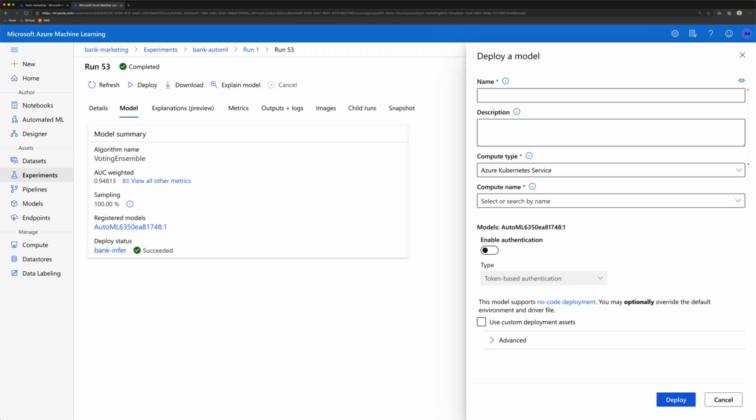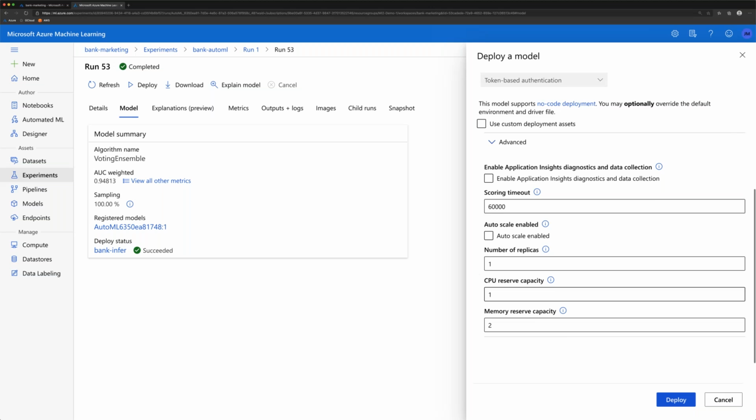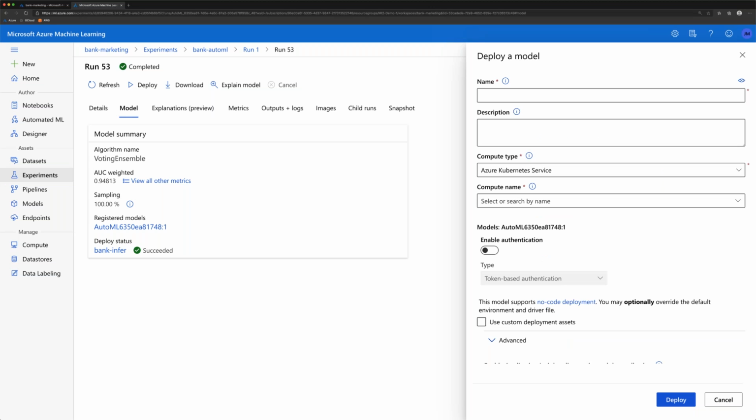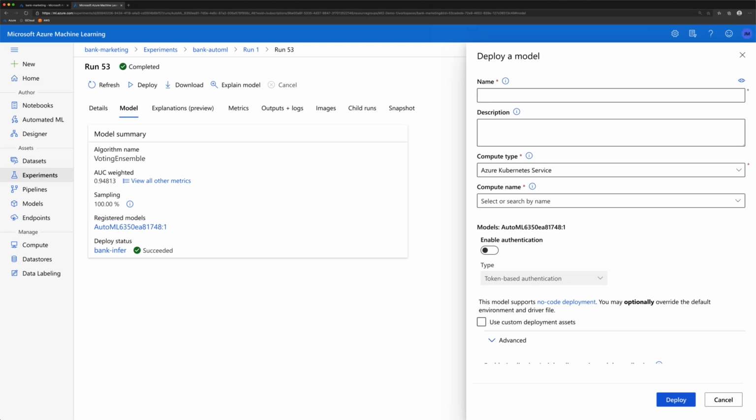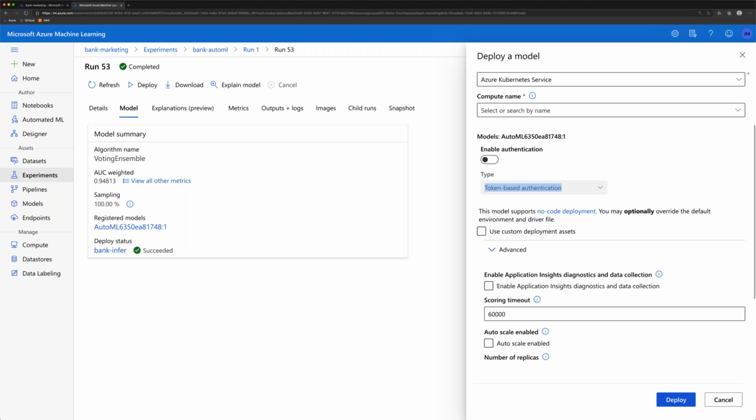So obviously this is going to package your model into a Docker image, throw that into an Azure Container Registry, provision the AKS or ACI compute resource, and then deploy your containerized model, and then expose that as a REST endpoint. So you can choose what kind of authentication you want to use, so token or key-based authentication.